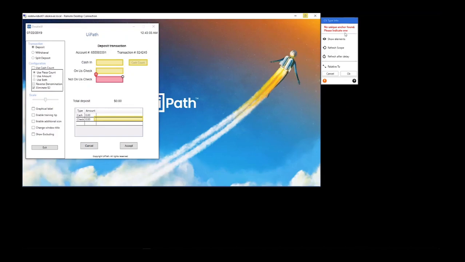In the Helper section, we are notified that we need to indicate the anchor, but we've seen that it works, even automatically, so let's try something else. We'll pick a different field, such as this one. Since the On Us check text is not unique, it cannot be used as an anchor on its own. The helper suggests that we use another anchor. We can use as many anchors as we want for an element, but the recommendation is to use as few as possible, just enough to give our selection a unique combination of anchors.